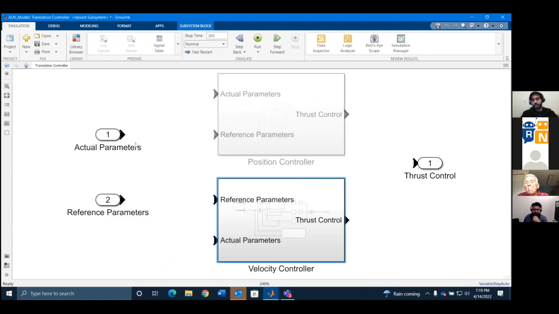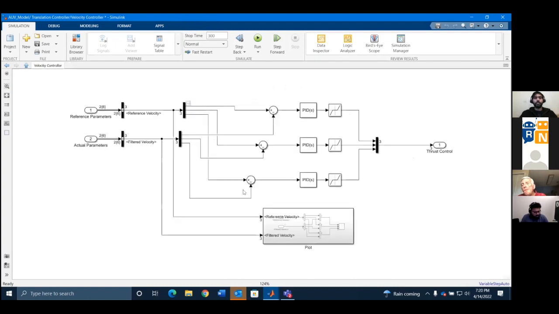Here I've considered two types of controller. First one is your position controller and second is velocity controller. Let's say you have a position signal as your feedback, then you can go for position controllers. And if you can measure velocity signals, then you can go for a velocity controller. With velocity controllers, you have good control over your acceleration, and the performance tends to be better than your position controller. For the control method, I've used a PID controller over here. You have your reference velocity coming from the reference block and filtered velocity coming from the filter block. So you compute the error and you use a PID controller to control the velocity.